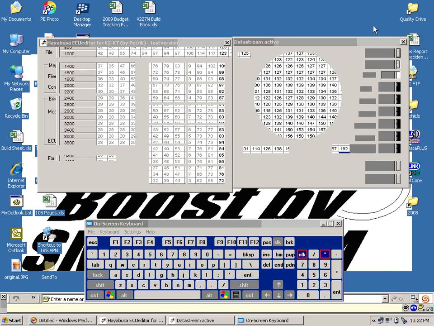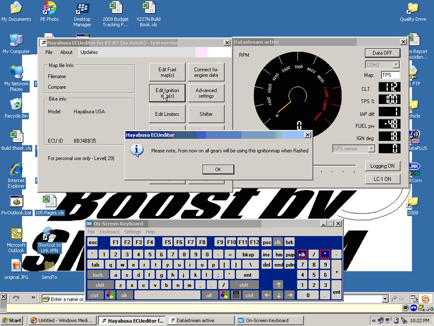And we can close this off. And if you wanted to look at your ignition maps, they work pretty much the same. It gives us a warning message here, telling us that all gears will now use this ignition map. ECU Editor is attempted to make tuning your bike on the dyno and for the road much easier. There are actually many ignition tables inside of the ECU. To go through and change all of them is a pretty big hassle. A compromise by doing this, by putting basically the 5th gear timing values across all, works out pretty nice.